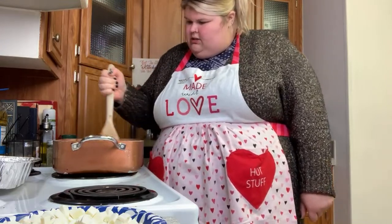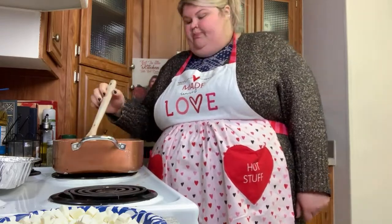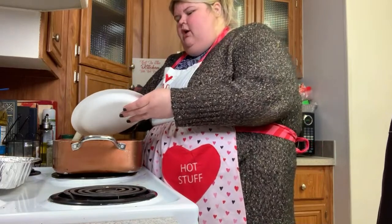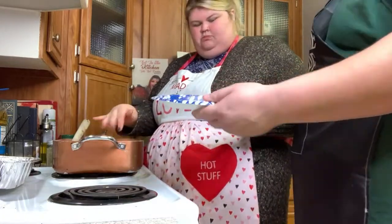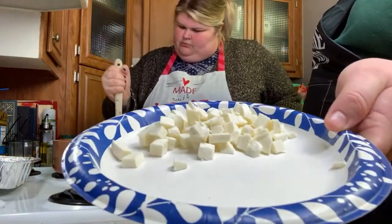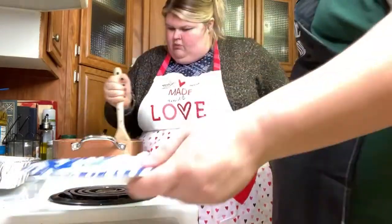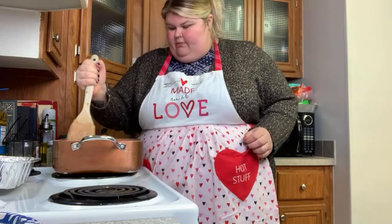All right. So we've got it all mixed up. This looks hecka gross, I'm not gonna lie. We're gonna add in the mozzarella, the chunks of mozzarella. We're gonna do a little over half of them because we want some to sprinkle on top. So there's how little I chopped the cubes up. Real small, as Caitlin says, real small.